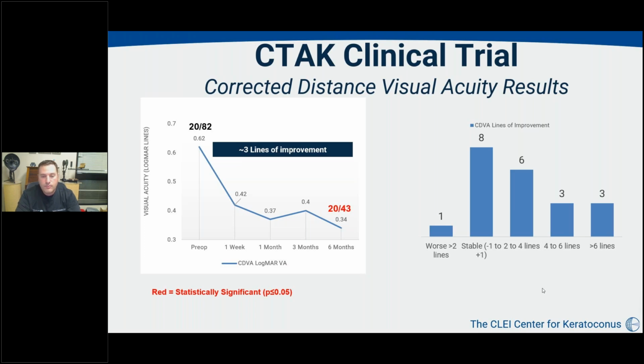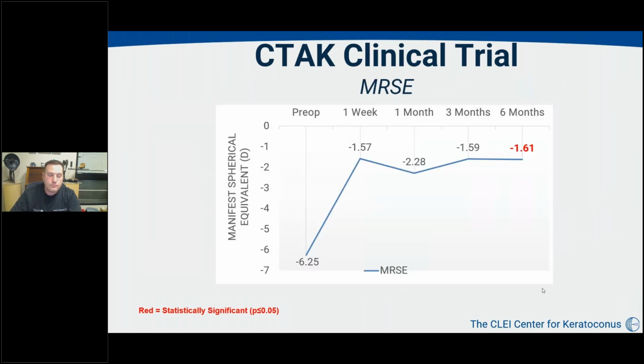In this study, we did have one patient who did worsen by 2 lines, and they did have a channel tear that needed to be repaired. Fortunately, their scleral lens vision remained the same. Their uncorrected vision remained the same, but their spectacle correction did get worse, and I'll go into that a little bit later as well.